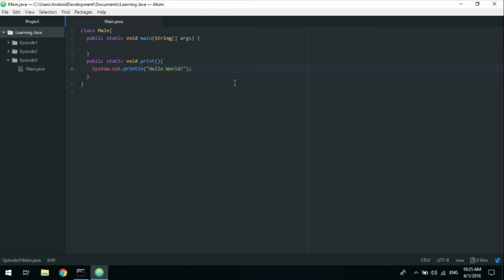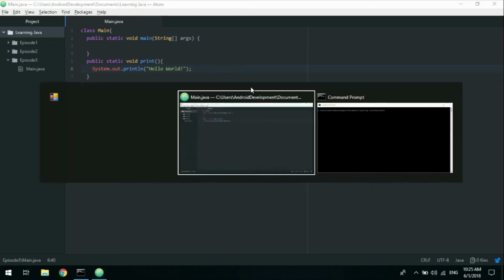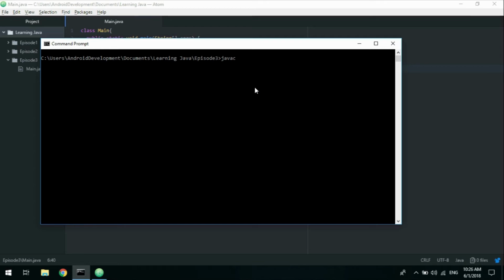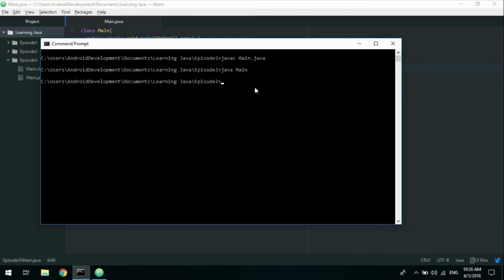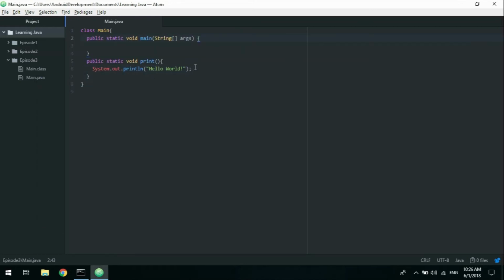Now we can run our program. We'll compile as usual. And do we get any errors? No, we don't, obviously. It should be fairly straightforward. And we'll run our program. And nothing happens. Why does nothing happen? Because we only declared System.out.println inside the print function, and nothing calls it, so this clearly doesn't work.